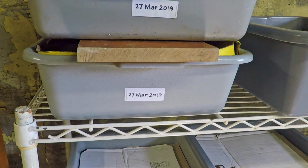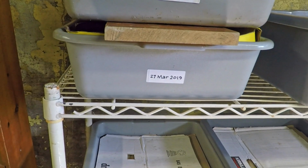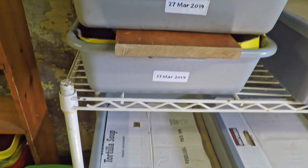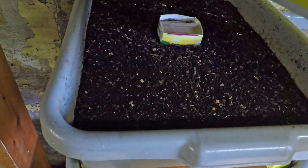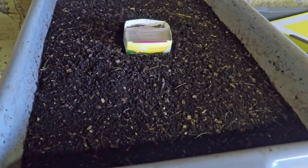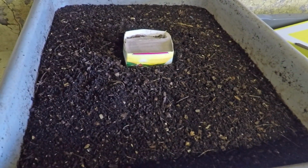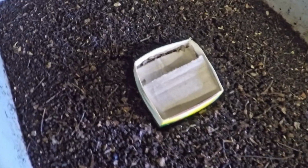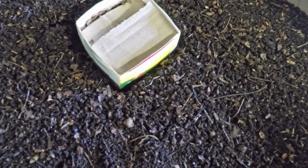Today's focus is going to be on my two finishing bins, is what I'm referring to them as. When I say finishing bin, what I'm referring to is a bin that I've placed my quote-unquote finished compost into, my vermicompost. And the idea is that it's been, for the most part, completed, and the only thing remaining is the depopulation of any worms that may have straggled into the material, as well as allowing some time for the worms that have yet to hatch to also depopulate the material.